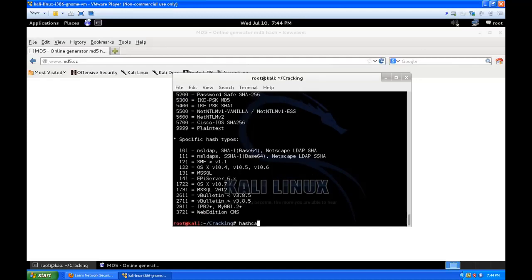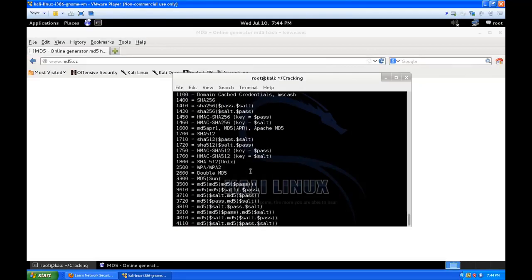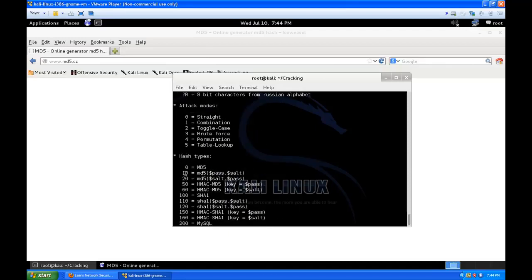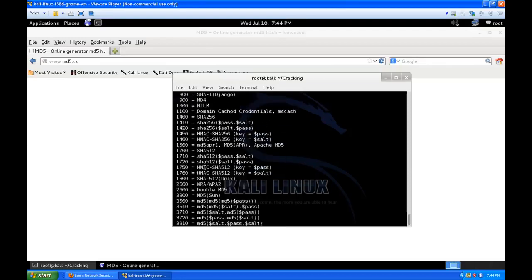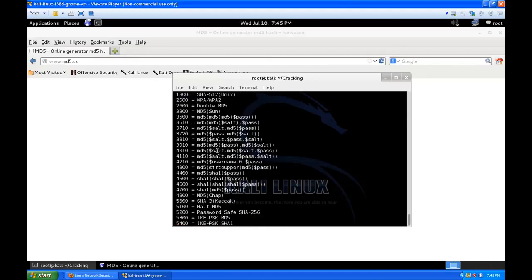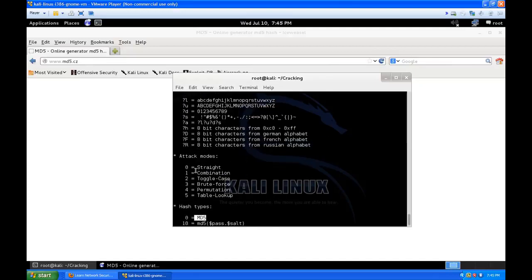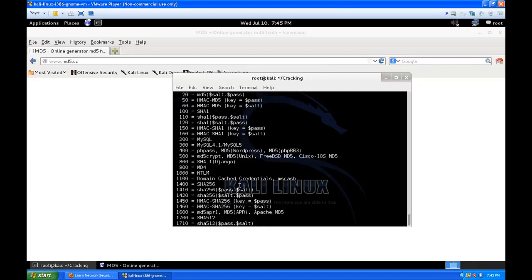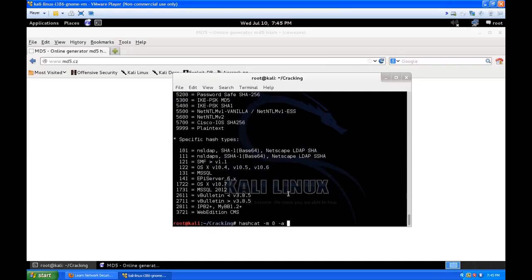It's HashCat -m. Remember, we want to use that for what type of hash algorithm we're using. So now if we scroll up, we can remember the hash type was MD5, so we're going to put 0. So it's -m space 0. Then -a for the attack mode, and if we scroll back up, we're going to want to use the combination one, right? Because we want to try to get the best results we can. So we're just going to enter in number 1.